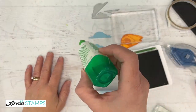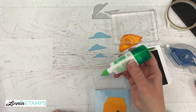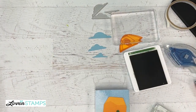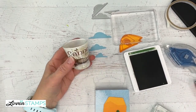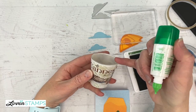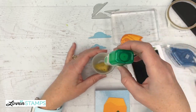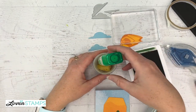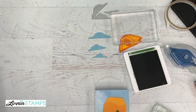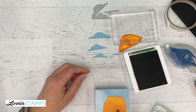Marilyn had a great tip — she stores her glue in a pill bottle so it's always standing upright. I actually store mine in a shot glass. I collect these from different places I go on Stampin' Up adventures — this one's from a Mediterranean cruise, from a stop at Cannes. I usually store my glue in the container like this so it's always ready to go. Always store the glue that direction to make it easy — and it's not a very heavy glue, so it's easy to find something that works.